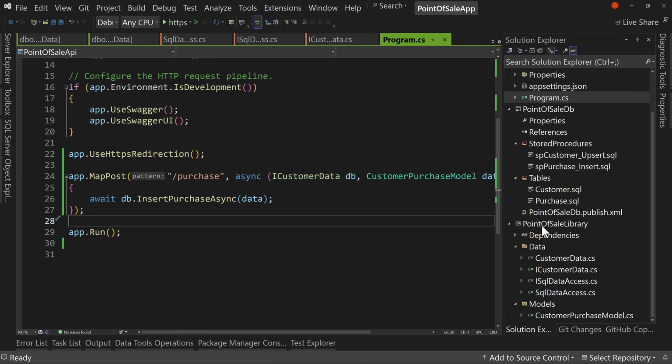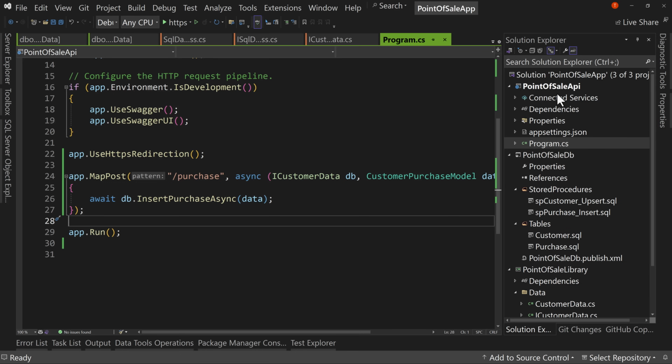All right, so we have our structure, we have our class library, we have our database, we have our API. It's all set up. I'd also be adding unit tests in here. I'd be testing to make sure this thing works the way we expect it to. Some integration tests to make sure that the process flows correctly all the way through, so that we can have confidence in this system, and when we make changes to it, we have confidence that the changes aren't going to destroy the system, but instead accomplish what they need to without adverse effects. So lots more to do, but that's a good start.